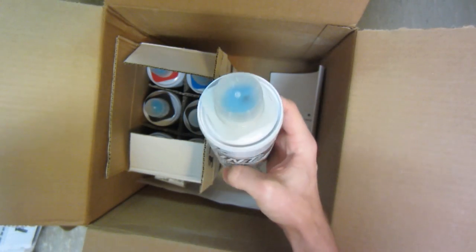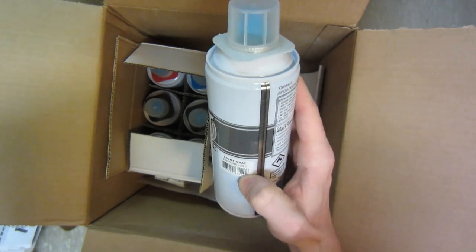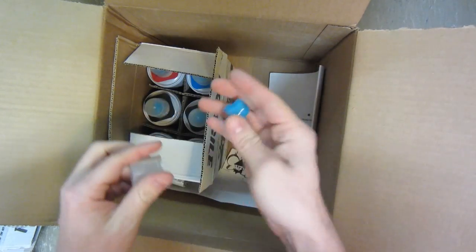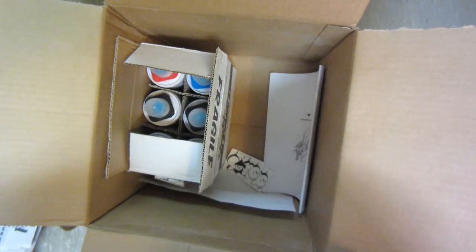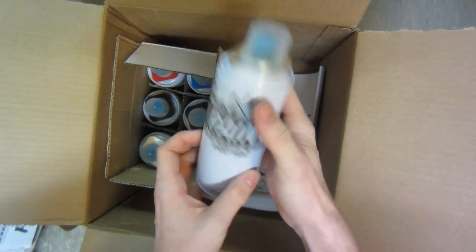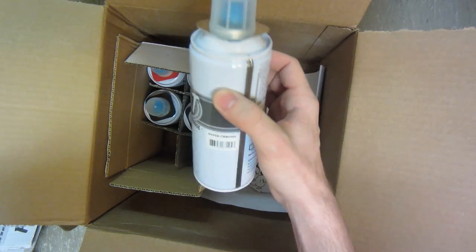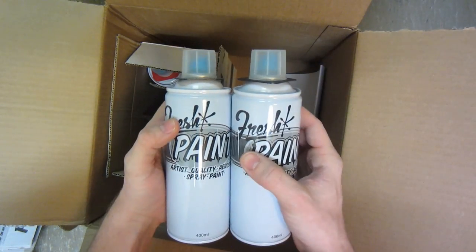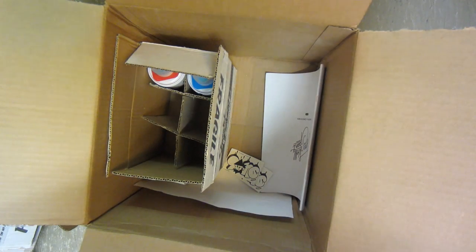Next up we've got this gray color — let's check out the light gray stamp right there. These come with the light blue caps. So we got light gray, a silver chrome in the 400 milliliter, another silver chrome 400 milliliter, and two blacks 400 milliliter — these are in the solid black, that's the exact color name.